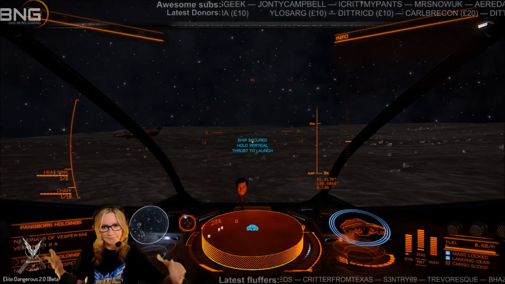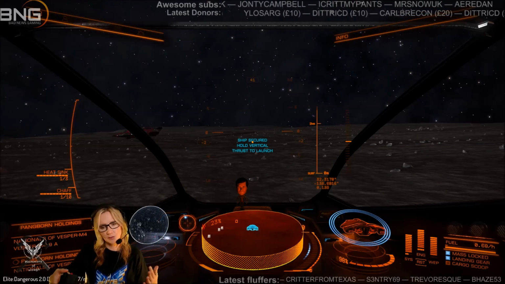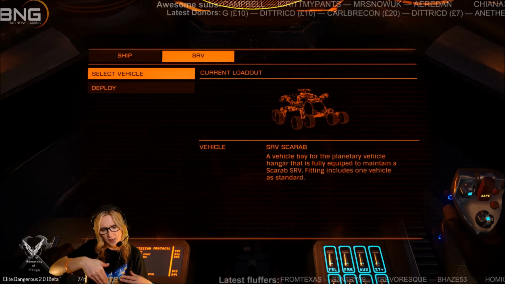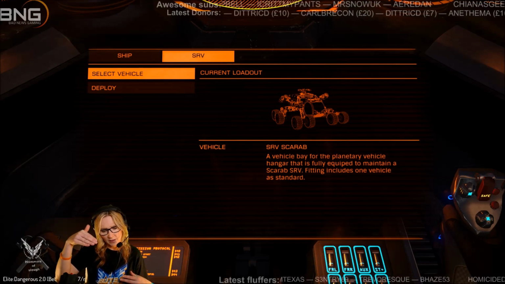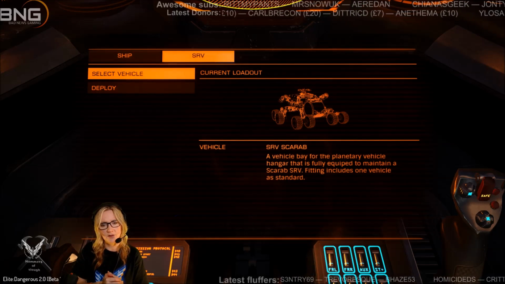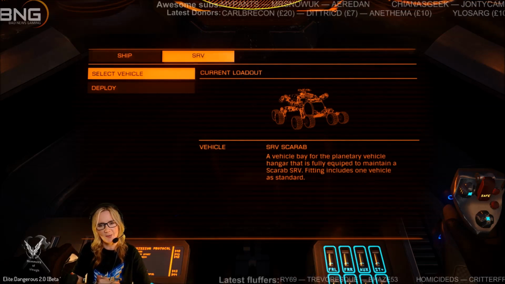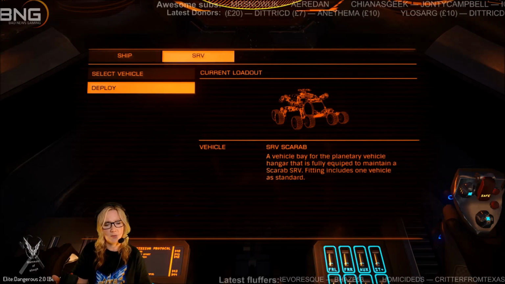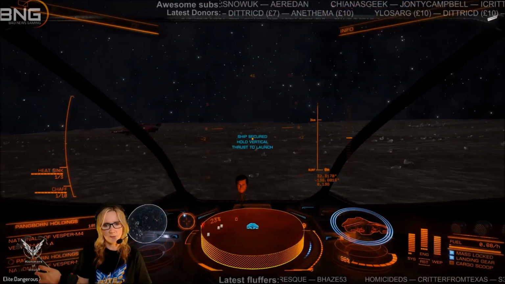Right, so now we want to get out of the ship. So what we do is we look down, and so this is your center panel. It's looking down over the crotch panel, as people have been dubbing it, and we now have the opportunity to deploy our vehicle. So we just click deploy vehicle.